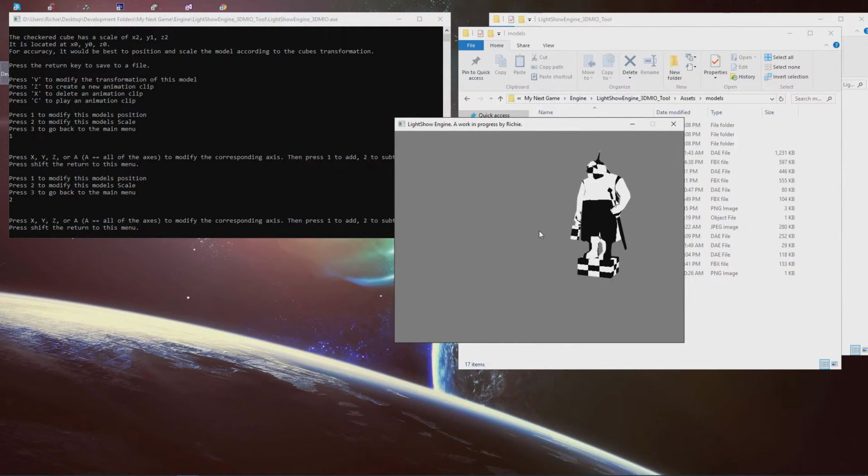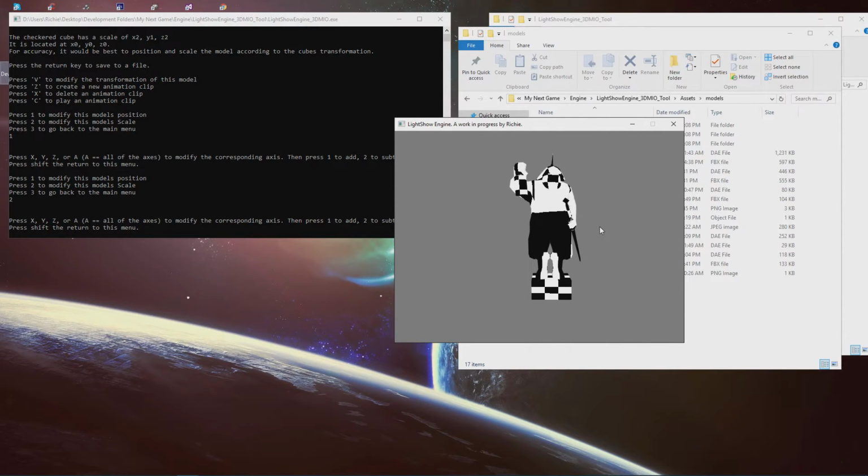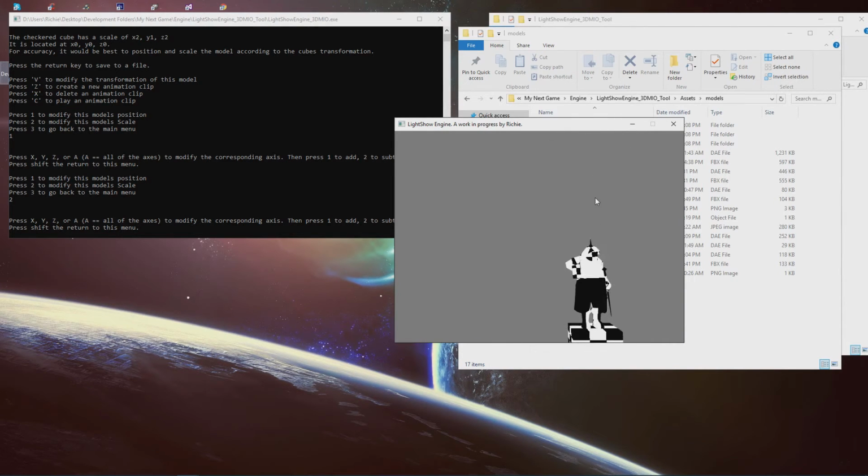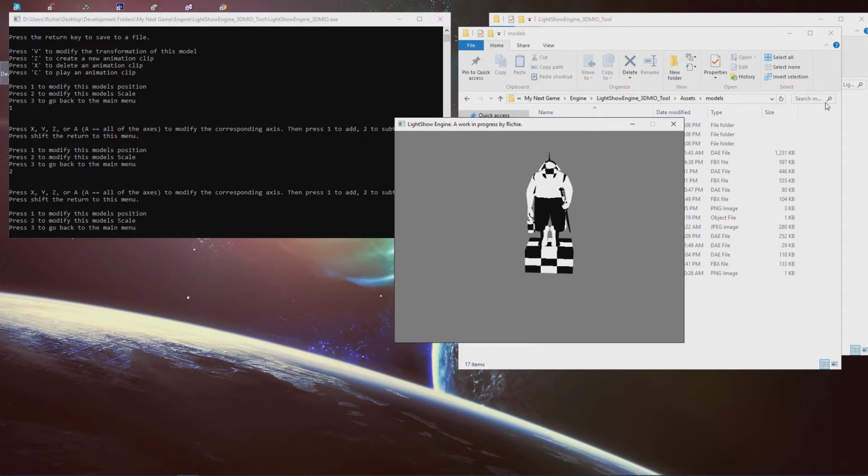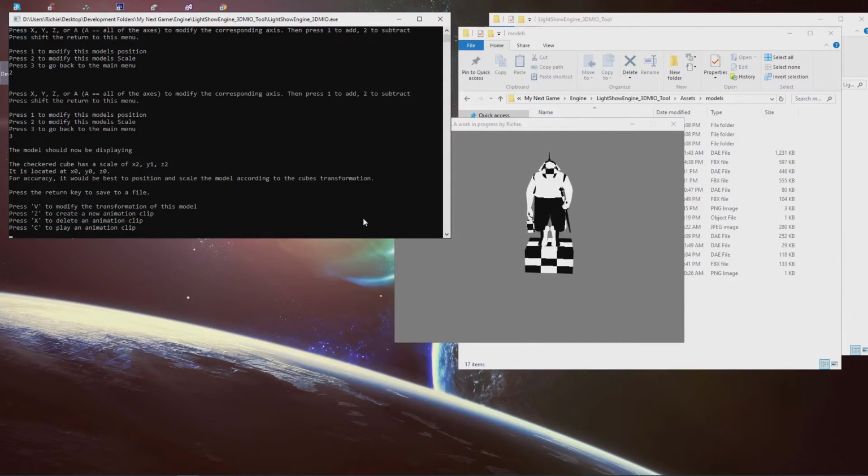Okay, well, that's not really a good idea, but I knew this would happen, so I added A. So if I press A, then I could add and subtract from all of the axes. So that's a cool feature. So that's his new size, his new transformation matrix. And now I can press Shift, and now I'll press 3 to go back to the main menu, and that's about it.